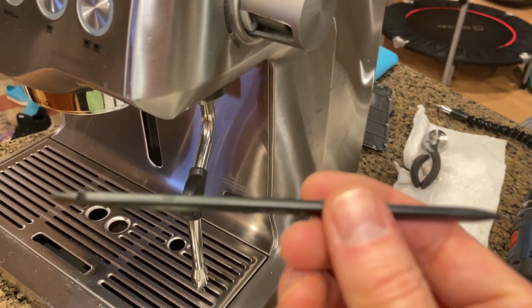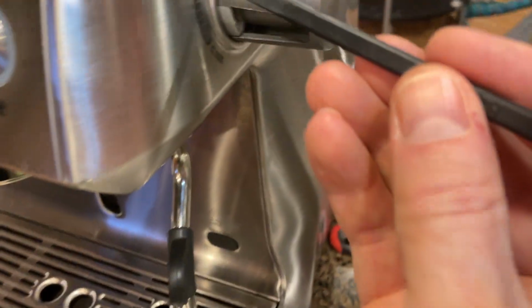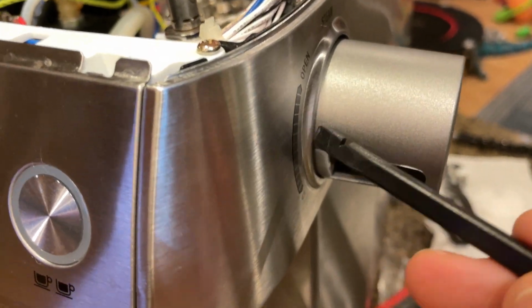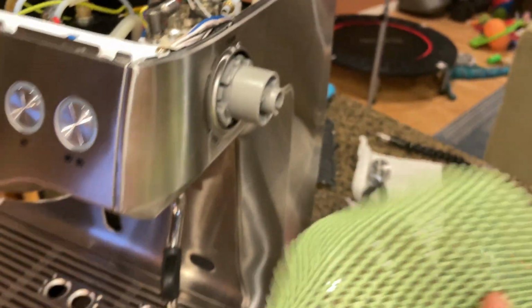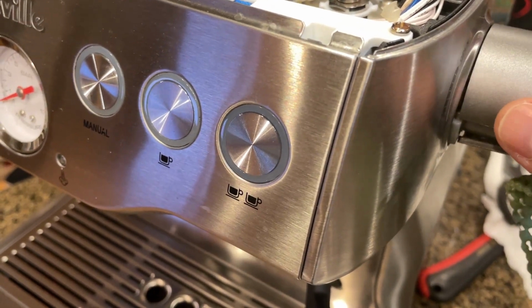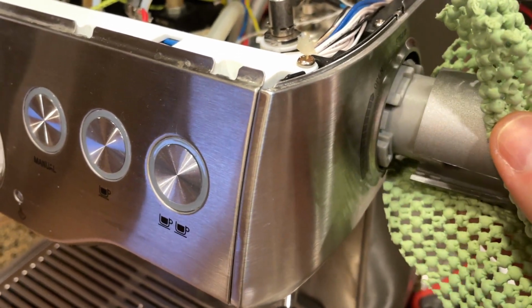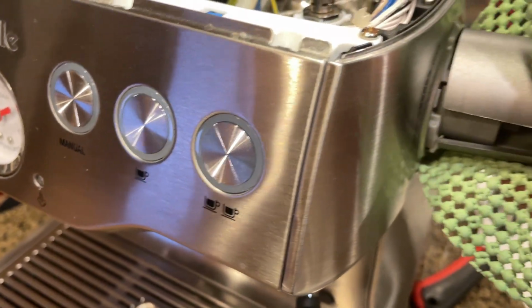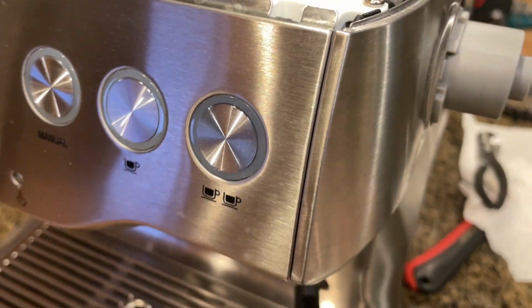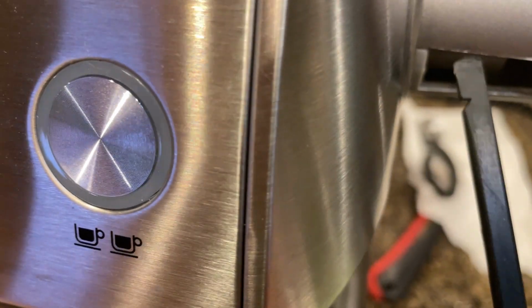But what I tried was, this is just a tool that is used to open up a phone to change a phone battery when I changed my iPhone battery. And I was trying to get that in there and pull it out, but there's really not enough room. It's nice and tight. So what I did instead is I have this little sort of rubber pad, and one of the sites suggested this. I just grabbed this and I just pulled. And if you pull hard enough and wiggle enough, I think I might have actually used that plastic to kind of try and, the steam wand will be in there, and try and just kind of pull that out a little bit. But I just pulled hard and that came off.